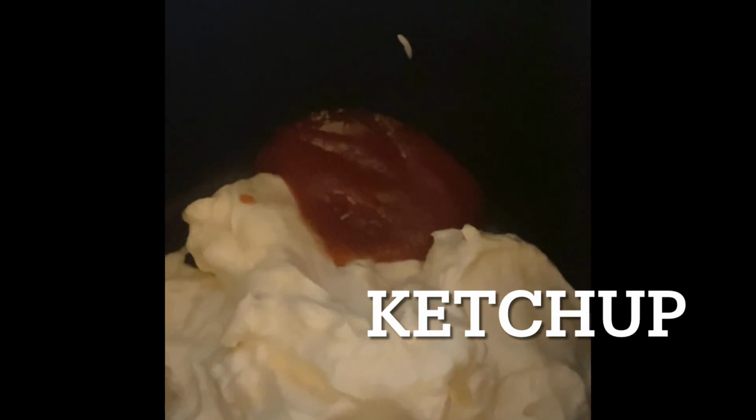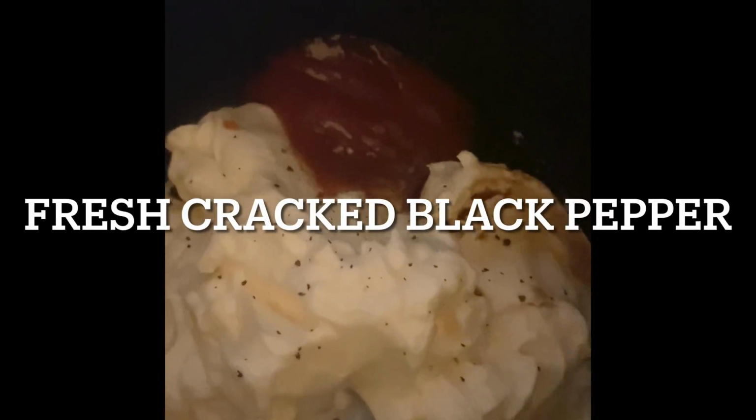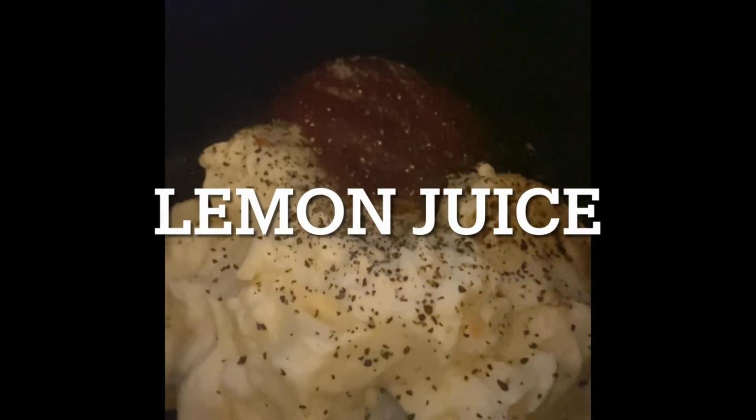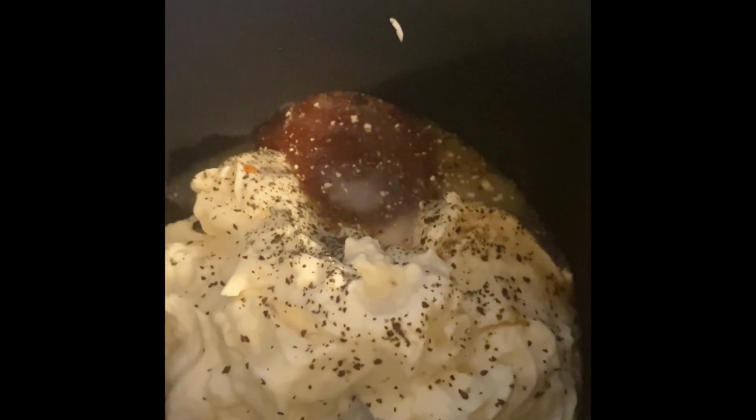You want to start with some mayo, a little ketchup, and then you want to go in with some Worcestershire sauce, and then you want to crack some fresh cracked black pepper. I love it, and you guys know it's loaded in the original or official cane sauce, lemon juice, and a splash of vinegar, and then you want to mix.